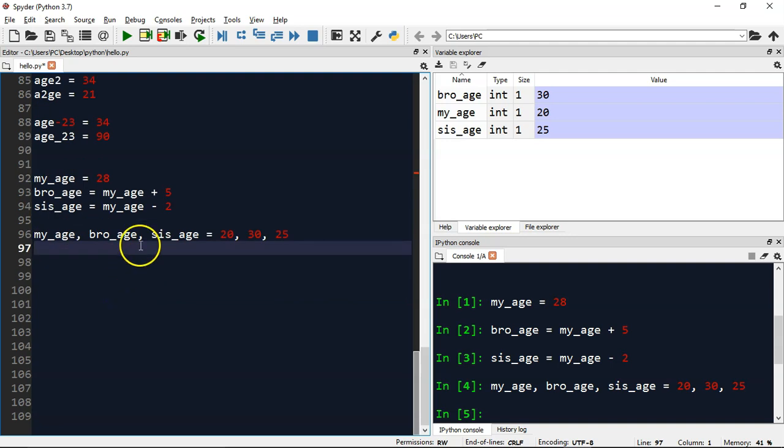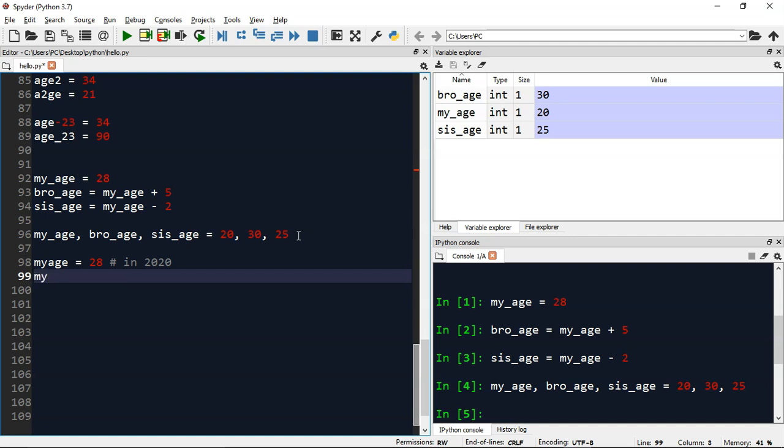There is one more way you can do manipulation, expression evaluation. Let me define one variable: my_age is 28, and let me write a comment here, as per 2020. Now suppose I want to get my age in 2021 in the next line.